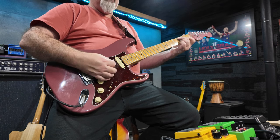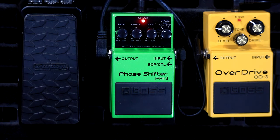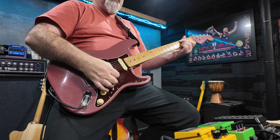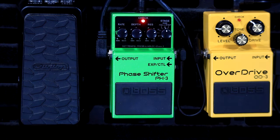Then it has rise, which makes it sound like it's constantly going up. Both of them are really lovely, unique sort of effects that you could really find a use for, I reckon. Back to fall. Now I've got the feedback and everything cranked up a bit so you can sort of hear it more clearly. Sounds like it just starts at the bottom and goes to the top and then just cuts back to the bottom again.